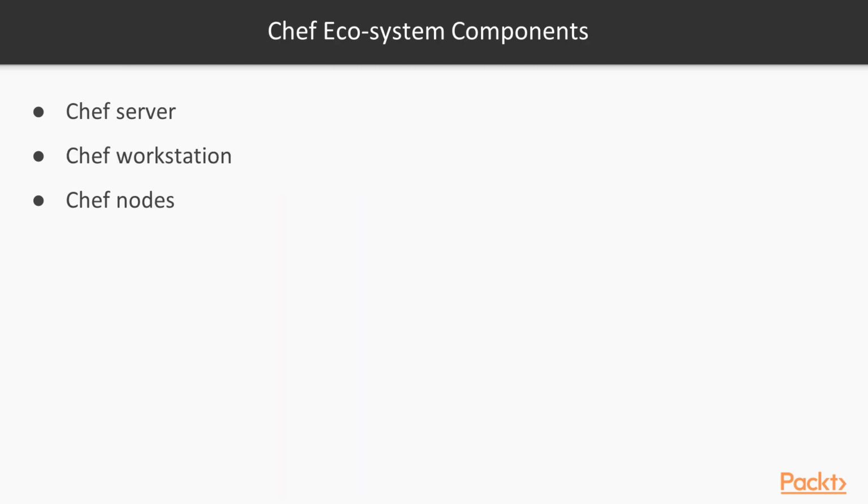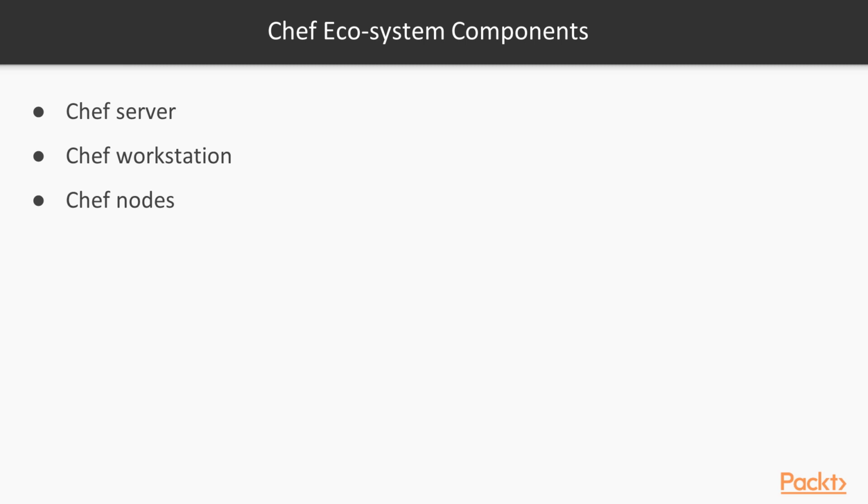So let's take a look now at what exactly the Chef ecosystem components are. The first one, of course, is the Chef server, which is kind of the centralized unit of your infrastructure. It contains all the details about your infrastructure. It has each and every piece of information about your infrastructure, such as the nodes, the network details, what kind of packages you have on those nodes, and how many DB servers you have, and the likes. So each and every minute detail will be there on the Chef server. This acts as a centralized repository for your infrastructure.